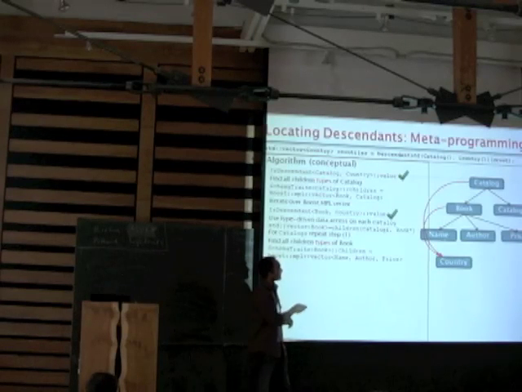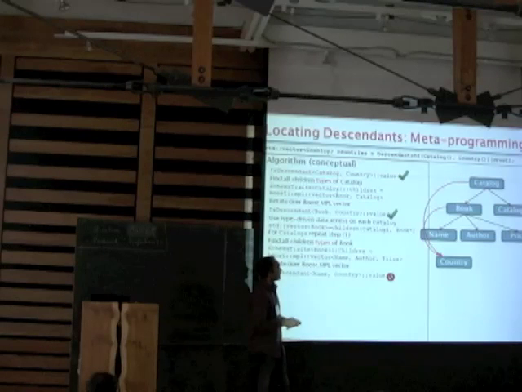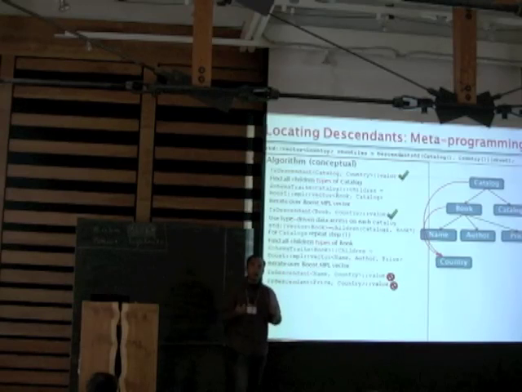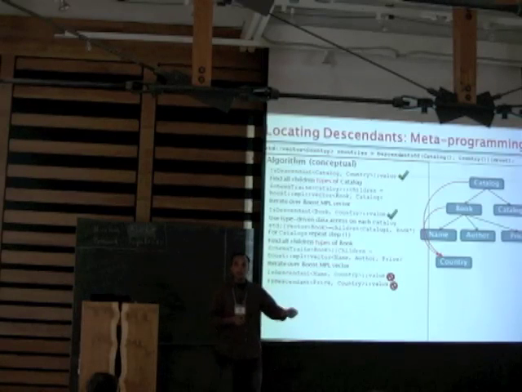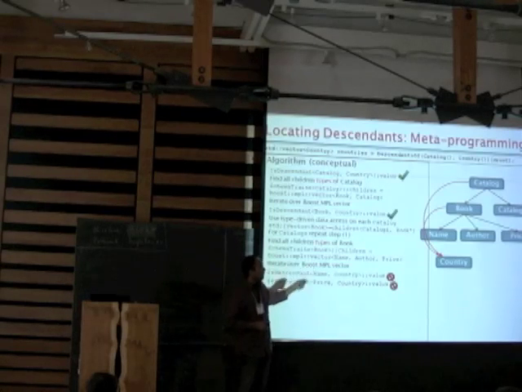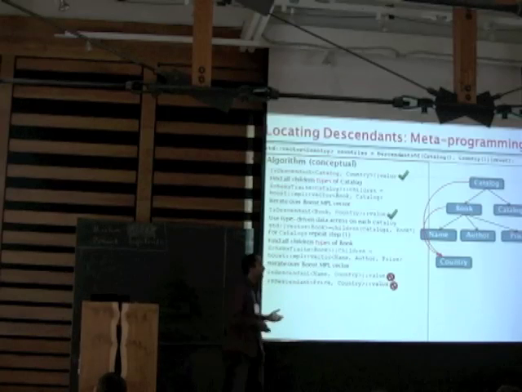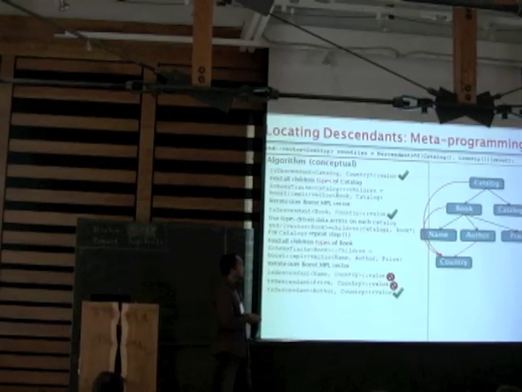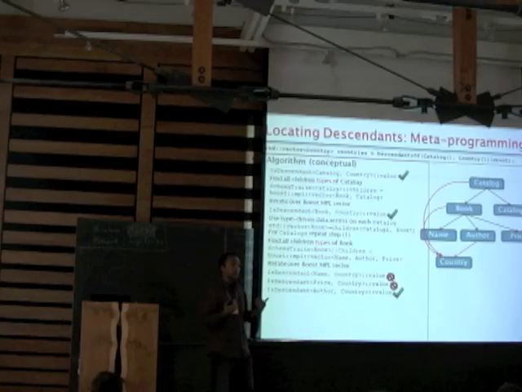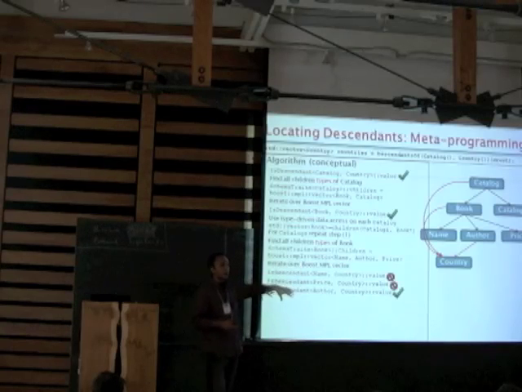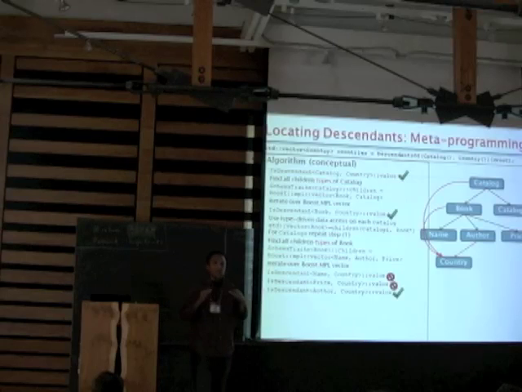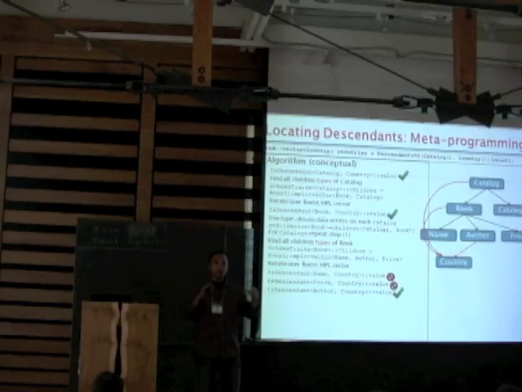Then I ask the question, is country reachable from name? It's not. Is country reachable from price? It's not. So that means I don't even have to do a get on those. You don't have to do name dot get country because it's not even going to compile. So why even bother calling that? The only thing that is going to work is country reachable from author. So that's the only function that will be called, and everything else, it's schema aware. It knows your schema and can take optimal decisions based on your schema.